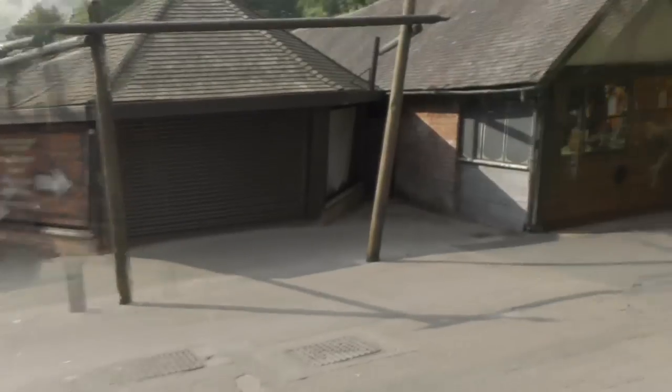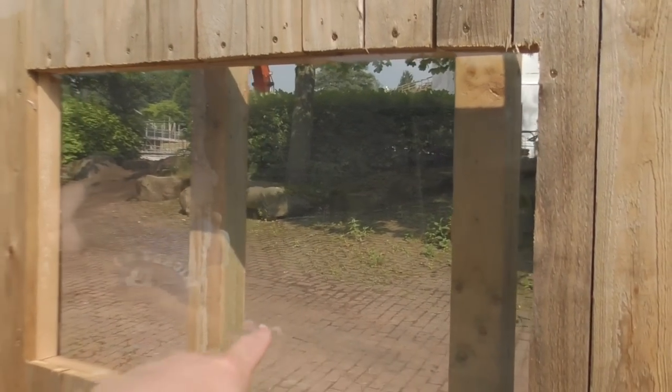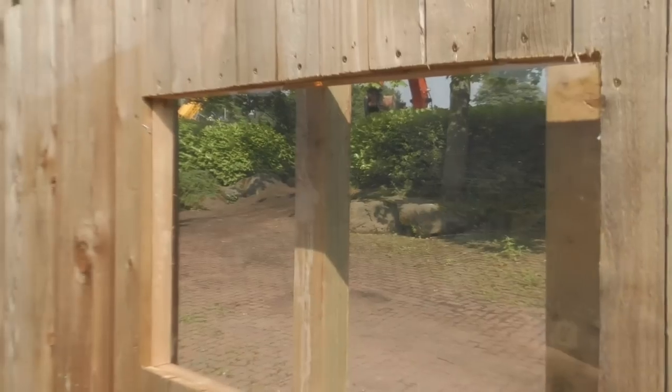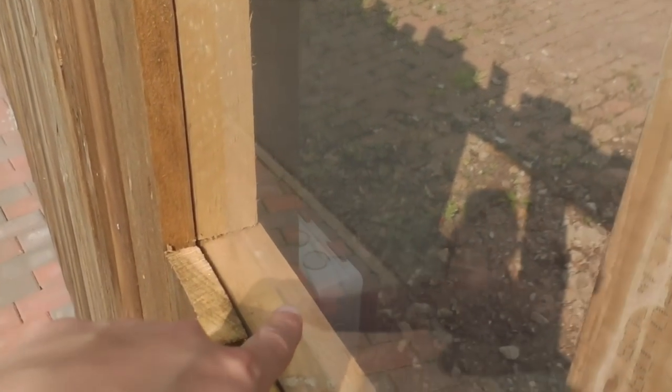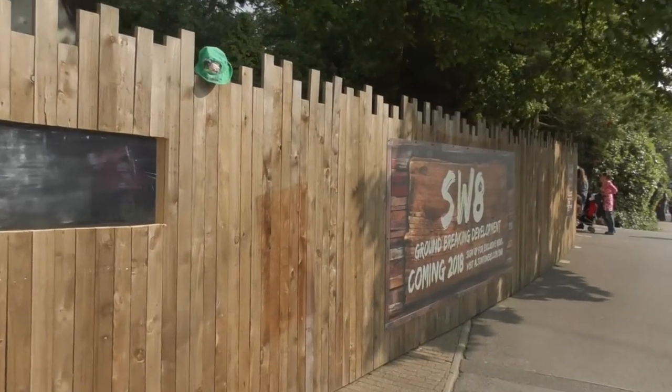So that was a little update from the exit bridge on the rapids — good to see the tiles going on. It is different from what was in the plans though; it was supposed to have a wicker-style thatched roof, so it's quite interesting to see the tiles. And looking at this coaster now, it's the same layout as expected, but the actual banking looks so much better in person than we were expecting from the plans. I've just spotted something: there are posts that have been cut, and if you look down the side there's a set of plug sockets — so that pretty much confirms there are going to be TVs all the way around here advertising the ride.